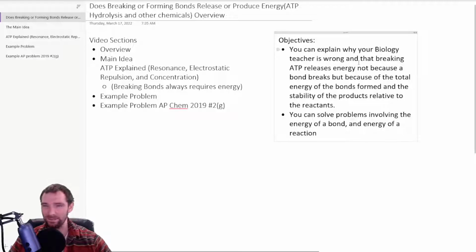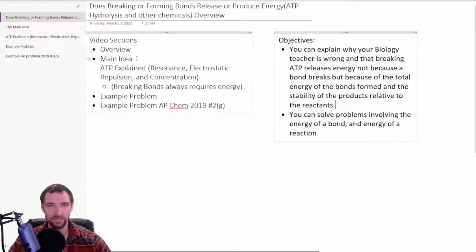Even my AP biology teacher, when I was a student, had this as a misconception, and he went to, I think it was UC Berkeley. So a very smart guy, but it's really common. A lot of biologists think that energy is released the opposite of how it is in reality with chemicals and their bonds and their energies. So we want to clarify what's going on in that situation.